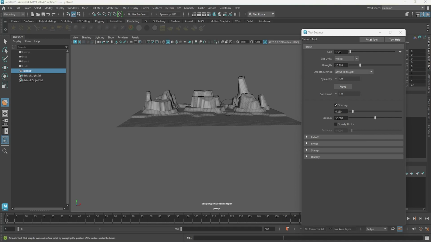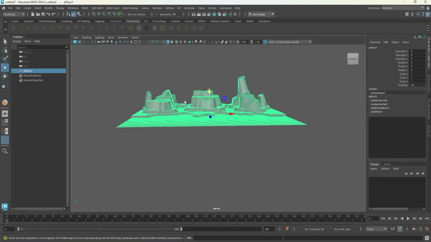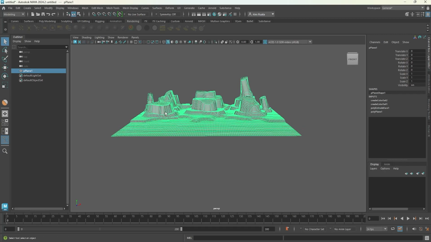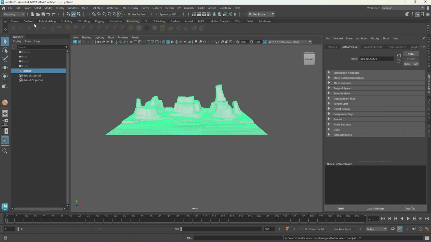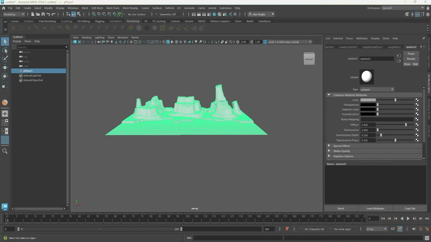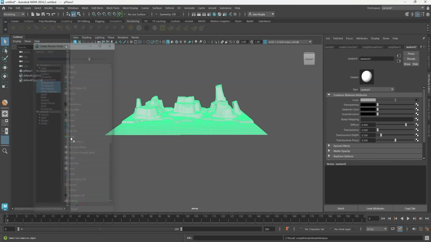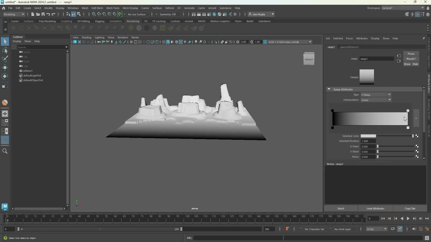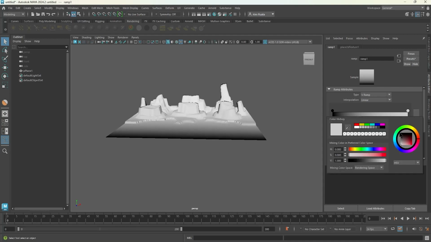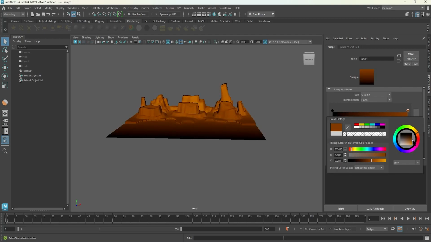Next, we can actually start adding in some color for this whole thing here. So let's go ahead with the selected. We can add a material. I'm going to just add in a Lambert. So where is my Lambert? Should be at the very end. There it is. Let's make this a ramp so we can have a little gradient here. Let's make sure we can actually view the texture. There it is. And let's make some color here. So this is going to be a desert environment. So let's say we want it to be... Well, that's looking pretty good already.